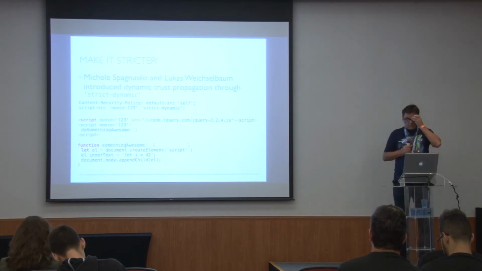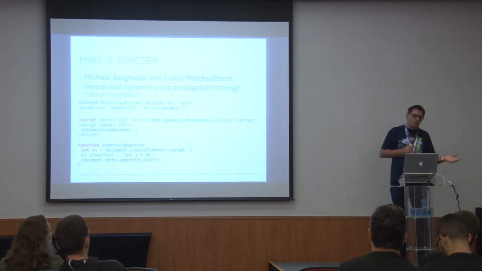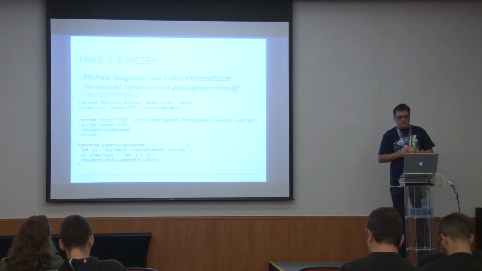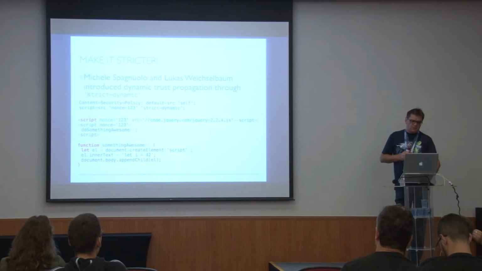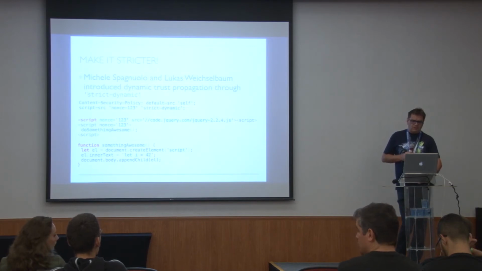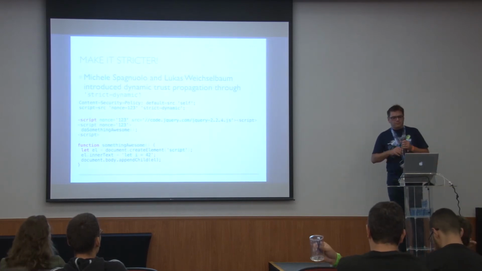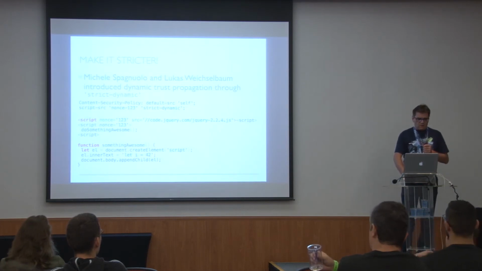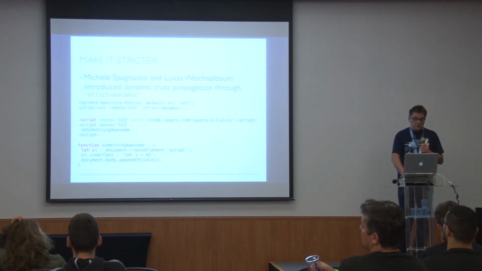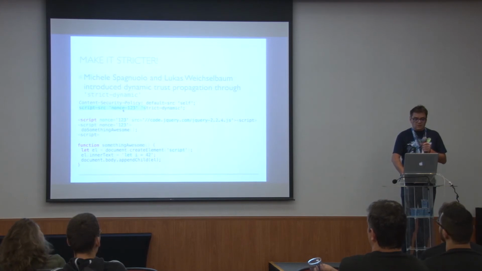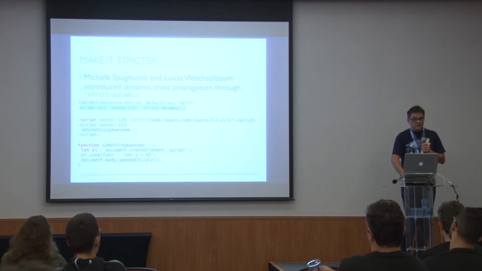These two guys from Google, who are actually security engineers making sure that Google web apps are behaving in a secure manner, came up with this keyword called strict dynamic. So the idea is that you have a very simple content security policy, no matter how complex your website is. All you do is you have this script source nonce and strict dynamic keyword.